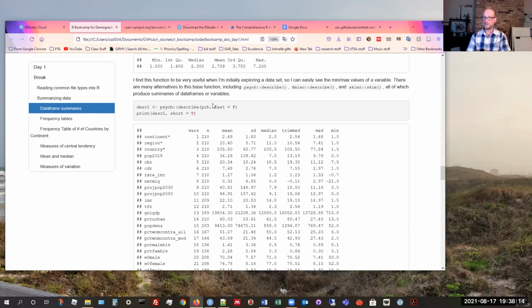A package that has a lot of useful functions in it is called Psych. It's developed by a bunch of quantitative psychologists to do a lot of fun stuff that psychologists like to do.